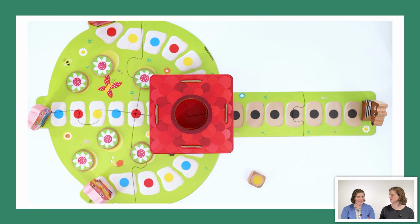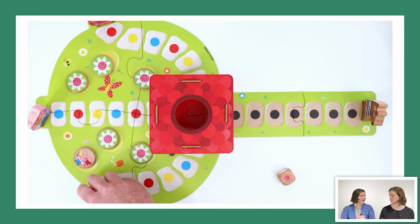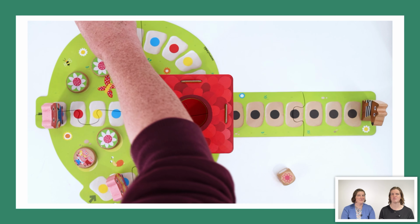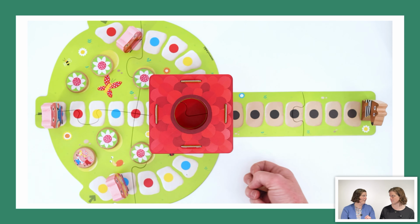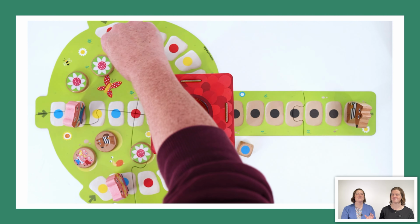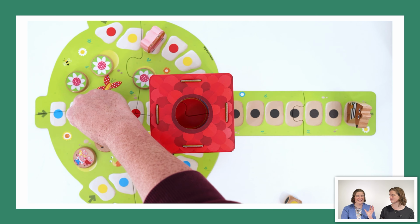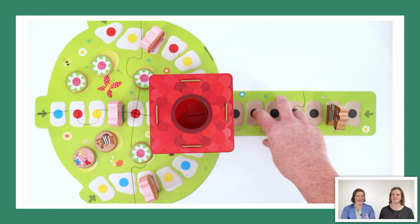It's a no-nonsense, very easy to play game. You set up your board, roll the die, and you're trying to get the 3 little pigs into safety, while in the meantime, anytime that you land on the black color, the wolf is moving closer and closer. So a lot of suspense, a lot of fun. You can do this with as young as 2-year-olds and start building that skill of gameplay.